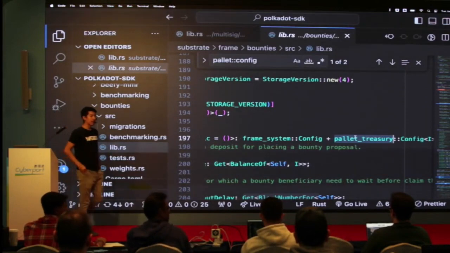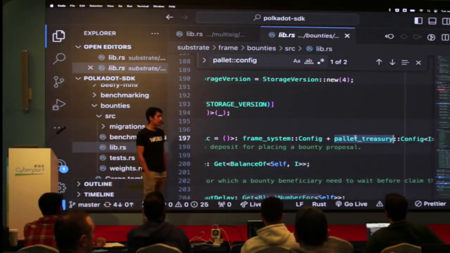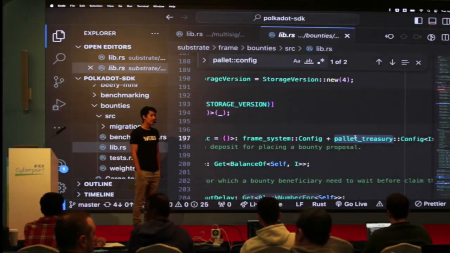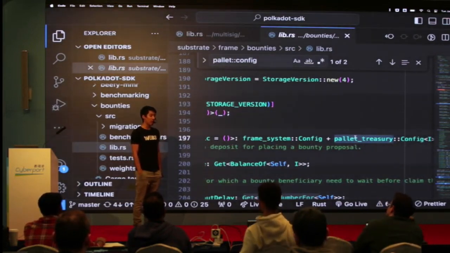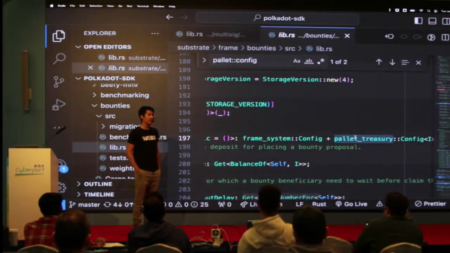Yeah, please. So my apologies here. I just came in and am a bit lost, but just looking through the actual code alone, it seems like these coupled pallets are more or less just like class inheritance. That's exactly what I've been saying. It's just inheritance. Yeah. So both tight coupling and loose coupling is not a frame thing. It's just a Rust thing. These are just terms we're using in the context of designing pallets together.